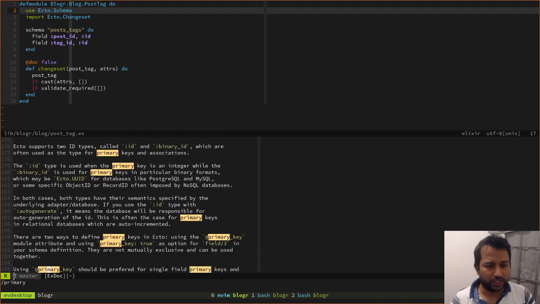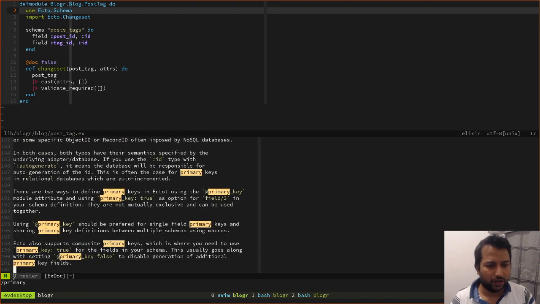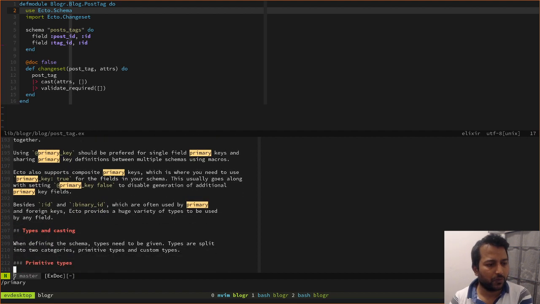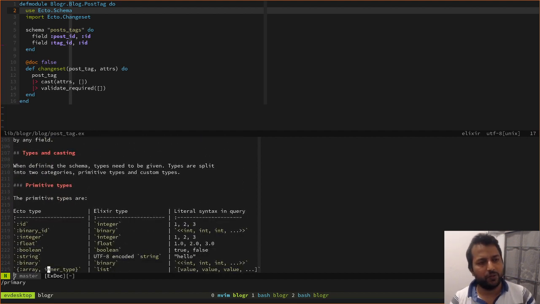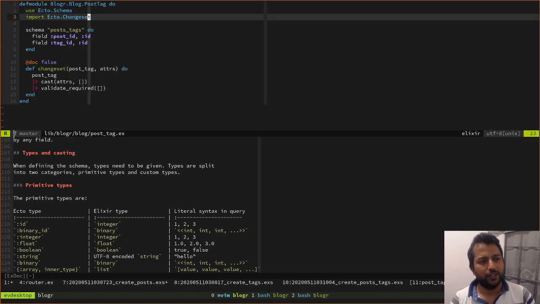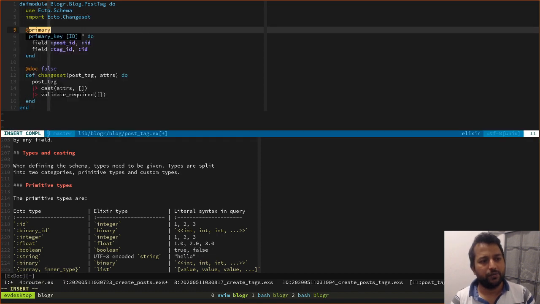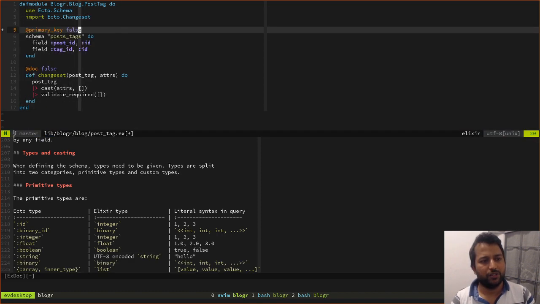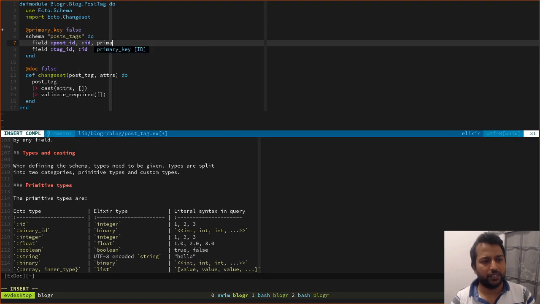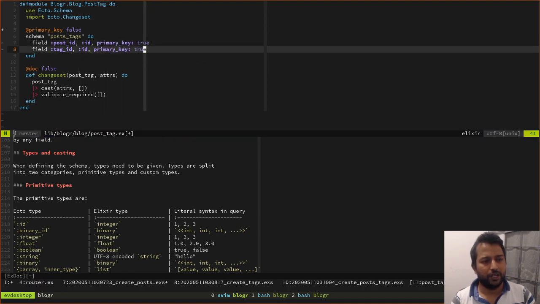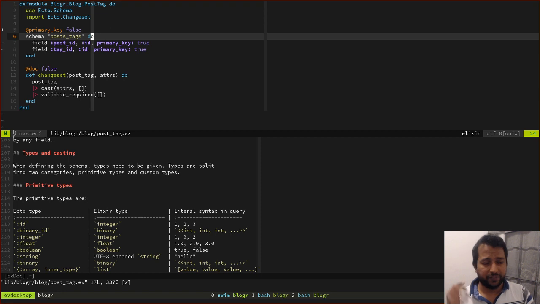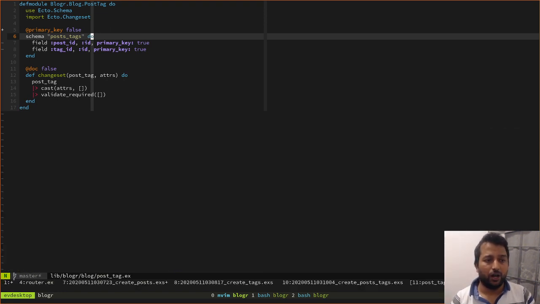I'm trying to see what the... I think it's the same way to set up a primary key here. So you just say add primary_key: false and say this is the primary key, and we can revisit it if it doesn't work later. Okay, so all good. Now finally we want to add this on the post, right?